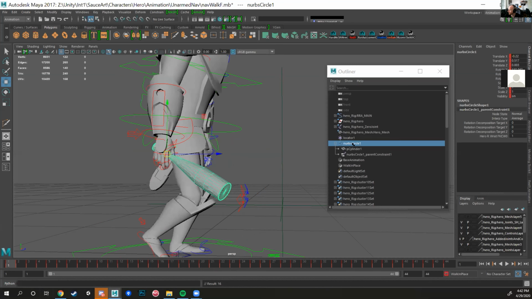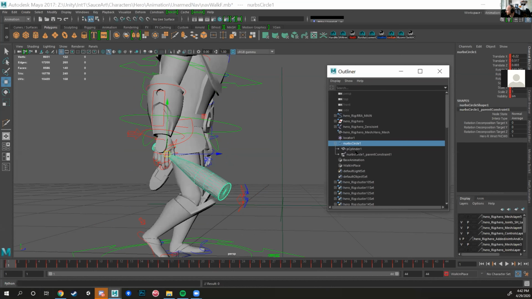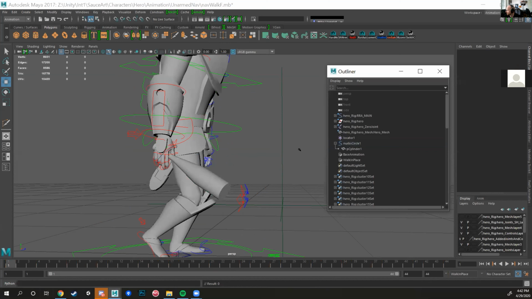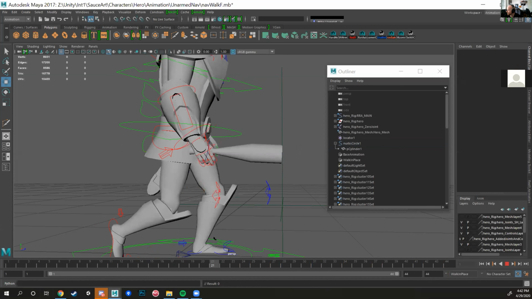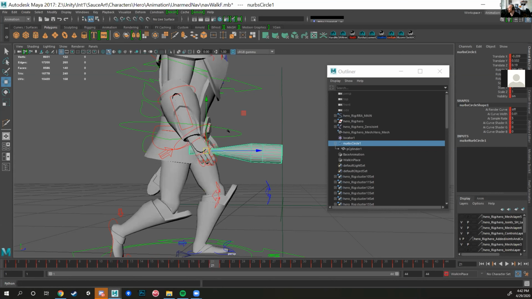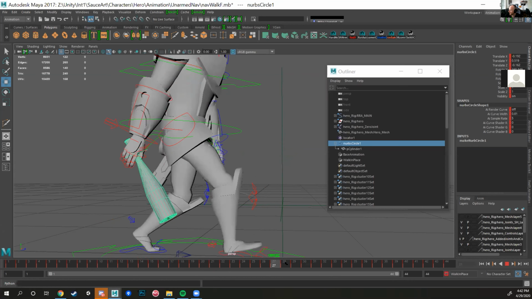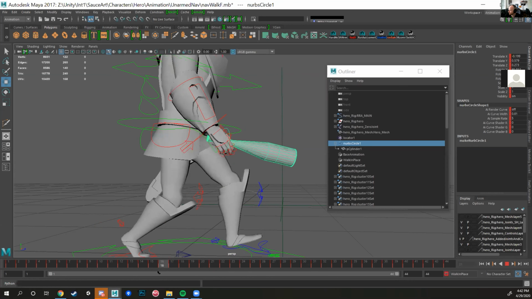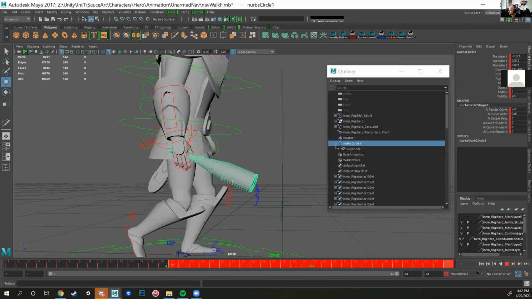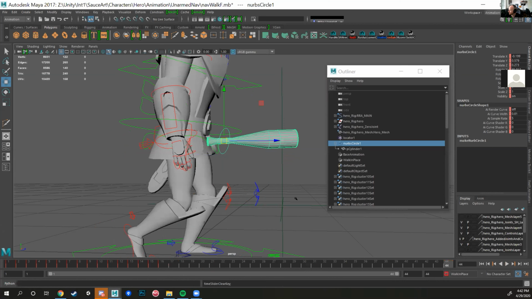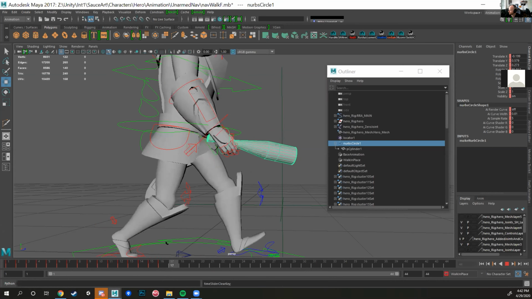So now if I go in and delete this parent constraint in the hierarchy in my outliner, you'll notice that the object stays there, and it still has all that animation in it because we baked down that animation. So now on frame 16, instead of having all these subsequent frames of him still holding it, if we select over these, then right click, delete, you'll see that it's no longer in there.